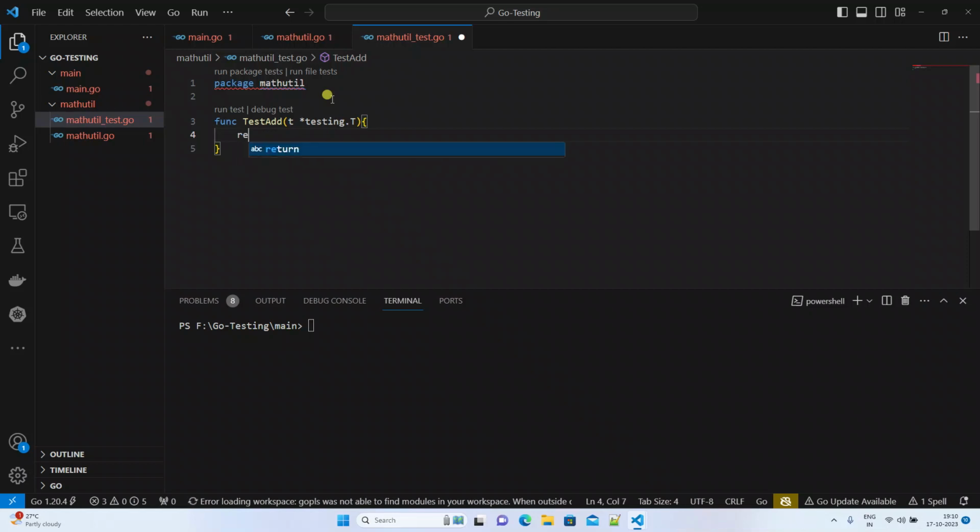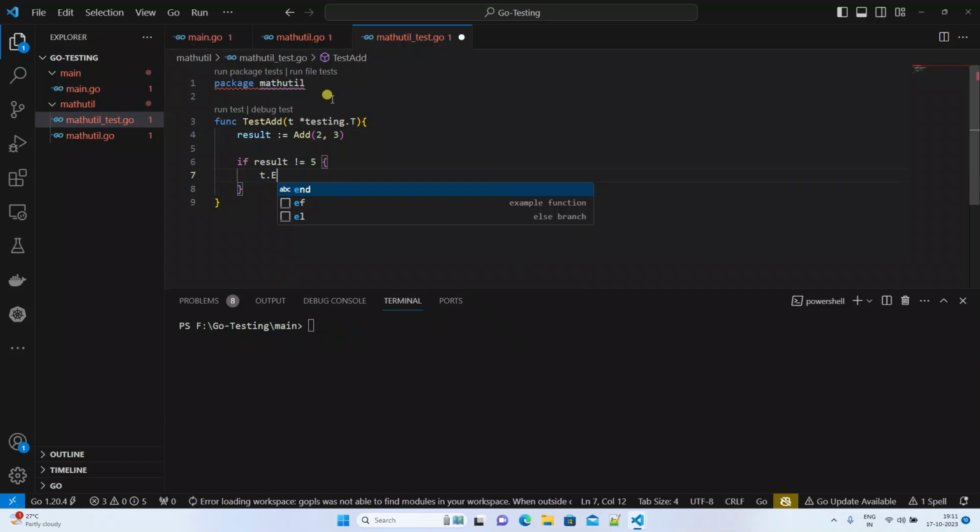Now I will write the expected result. For the add method, for example, 2 comma 3, we're expecting 5. If result is not equal to 5, then we need to fail. How to fail this test case?